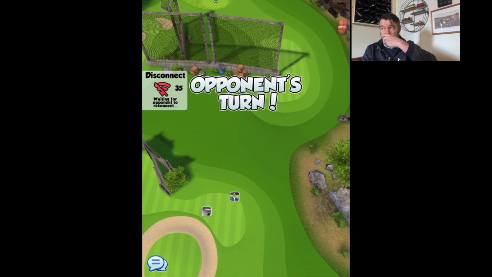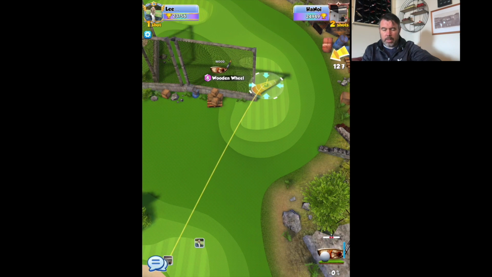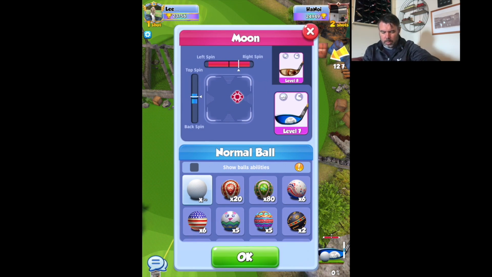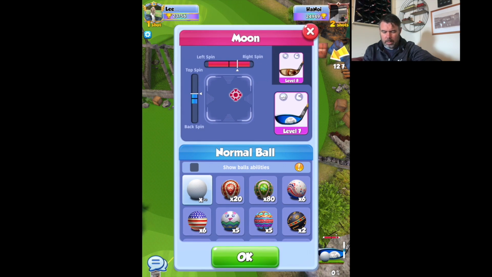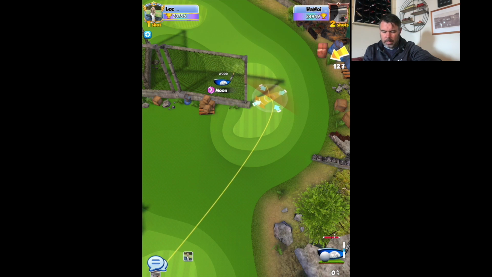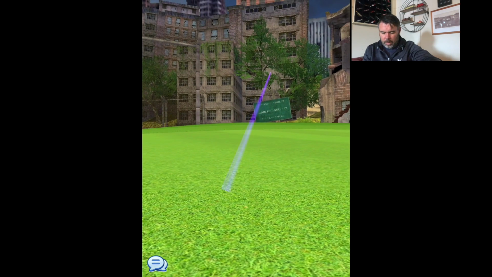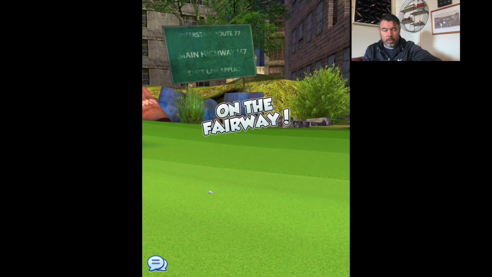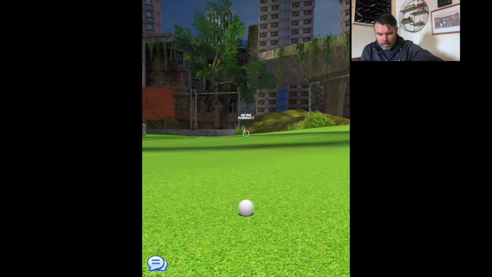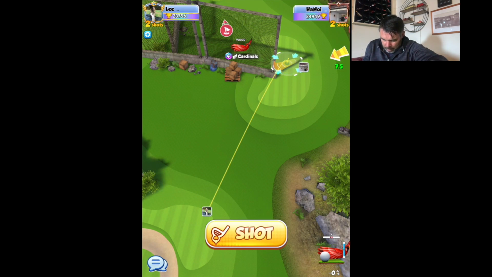My opponent seems to have disconnected for some reason. Oh, no, he's back. So even if you make a mistake, so you've taken that shot and you hit the rough, don't disconnect. Don't forfeit. You know what I mean? The next shot this guy takes, he could mess up. You could catch up. See what I mean? Look at that. Yeah, he's not hit the rough, but that wasn't a good shot. It's way off centre. He put more power in it than he needed to. He didn't need that much power.